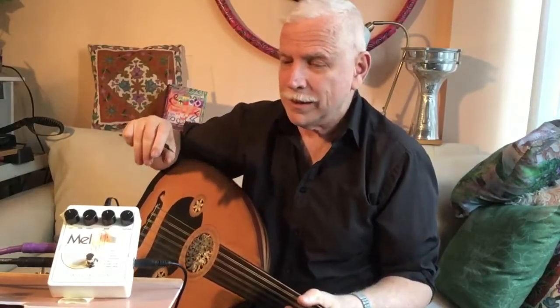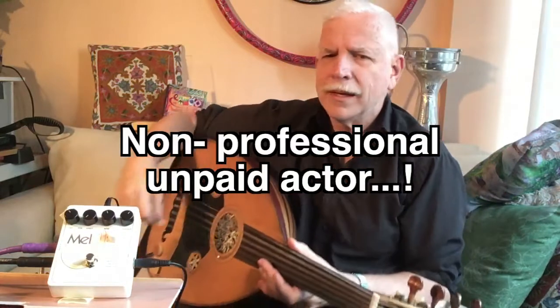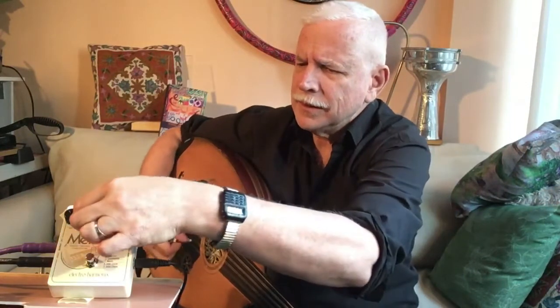Oh, wow! It's an Electro-Harmonix Mel9 synthesizer pedal. I wonder if that would work for me when it's just me and a drummer and I want a fuller sound.